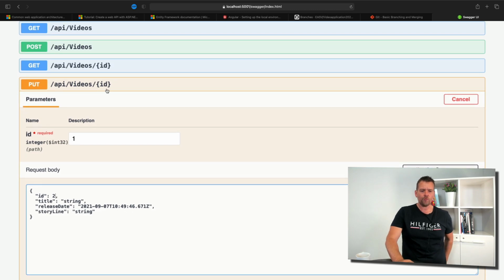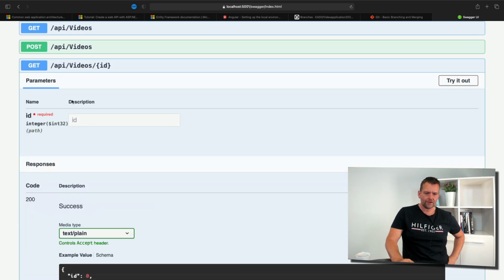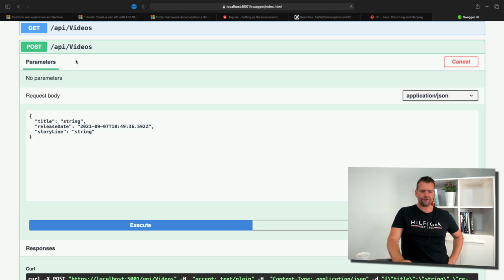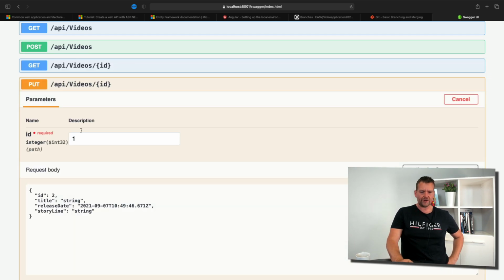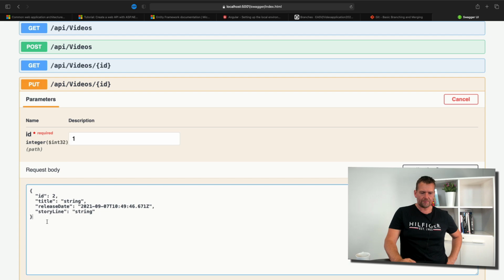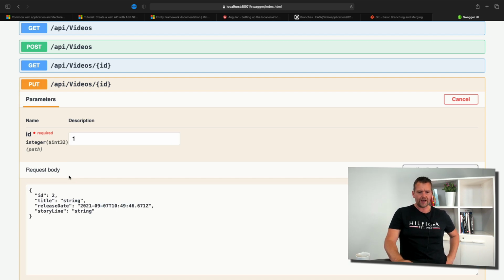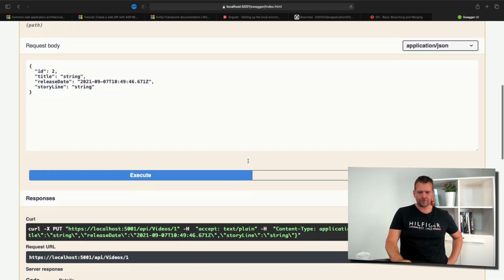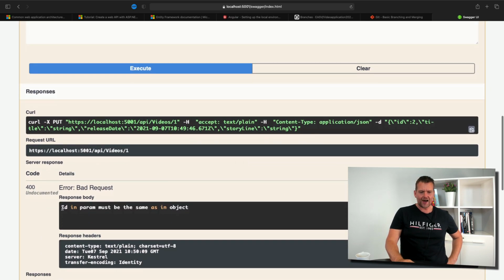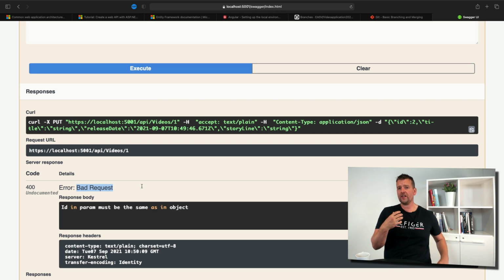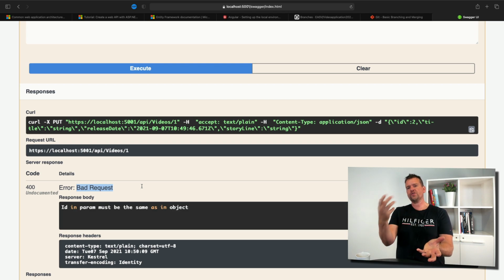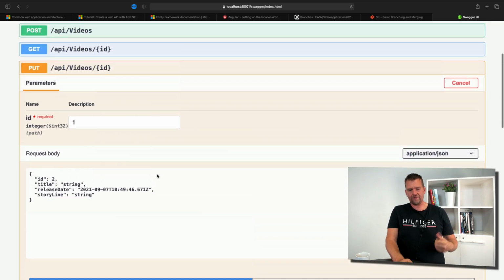Notice I have both the world of the parameter now, like from the get request, and I also have the world from the request body, like in the post request. They're both available. Here's the parameter in my put, and here's the request body in my put. And notice I put in different IDs right here, and I'll execute, and let's see what happens. I get a response back saying ID in param must be the same as the object. So it's a 400 code, meaning it's a bad request, and as a front-end developer, I would know I did something wrong, and the server actually responded to me, you need to change your inputs in order for me to execute whatever you want me to execute.